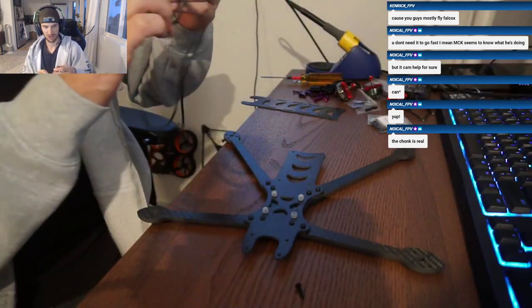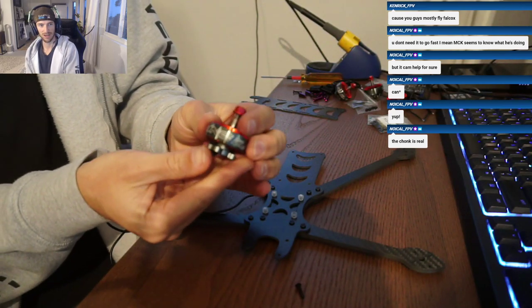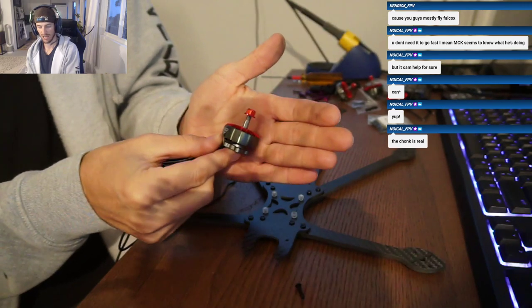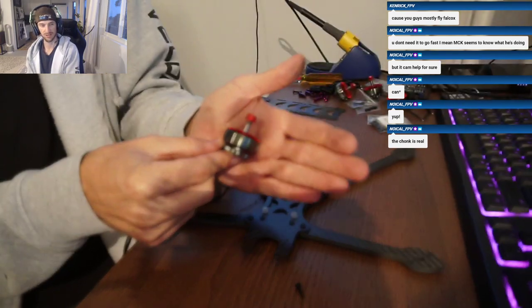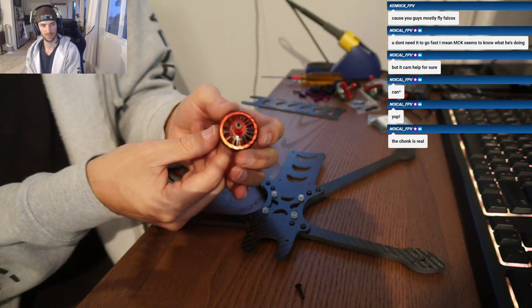Alright, here are the motors we're going to be using. Oh baby. iFlight Zing 2806.5, 1300 kV. These things are monsters.